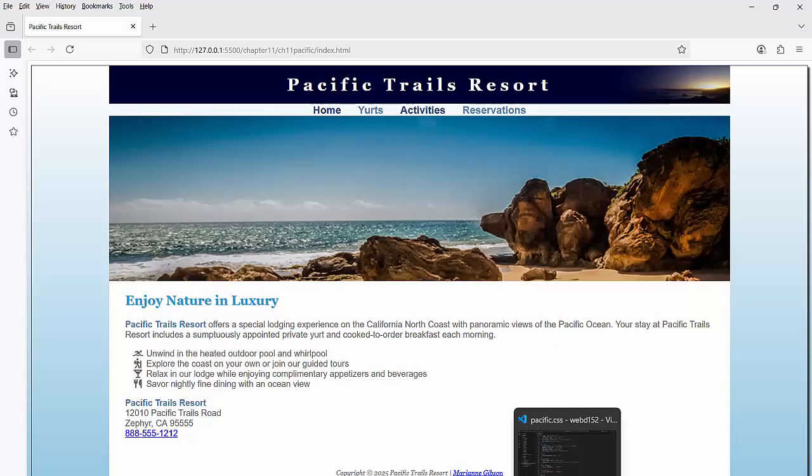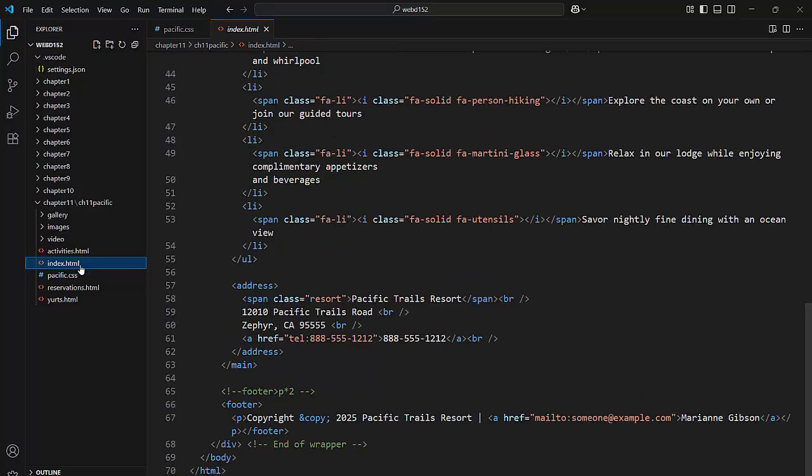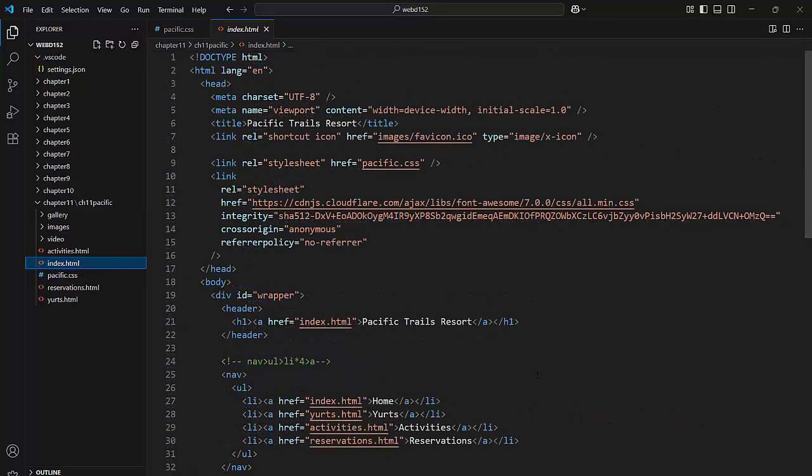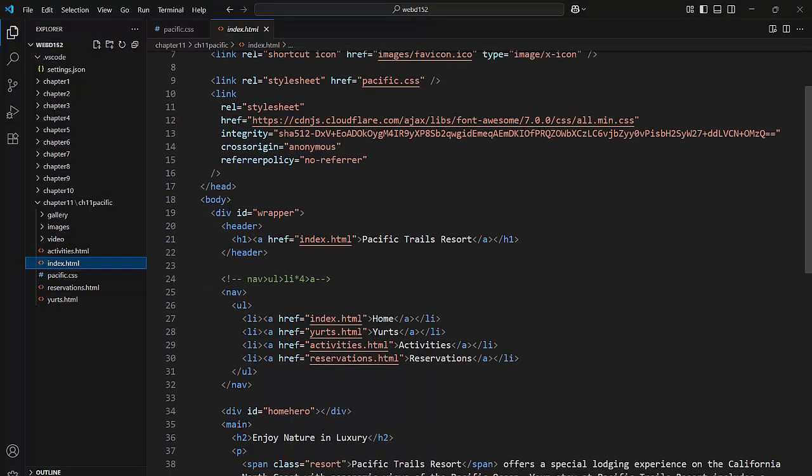I'm going to go back into Visual Studio Code, and I'm going to open up the index.html file. I'm going to add a video element to our page and style it using CSS Flexbox so that it looks great on both large and small screens. I'm going to scroll down to the main element, and I need to update the main element by giving it a class of main-content.